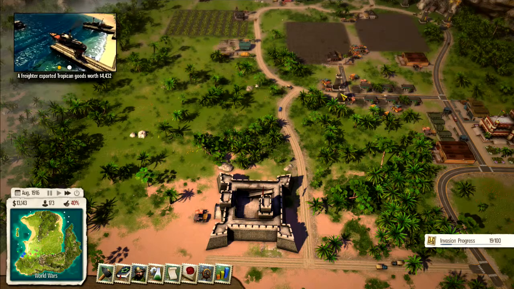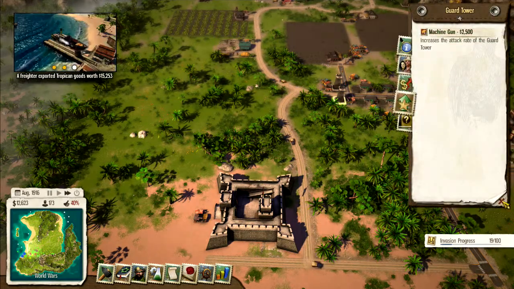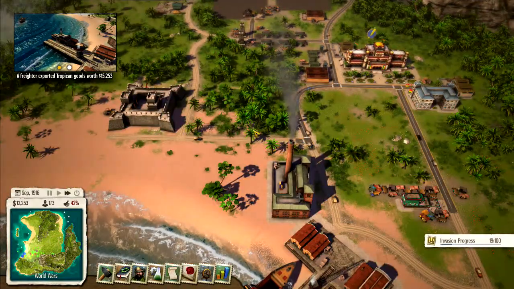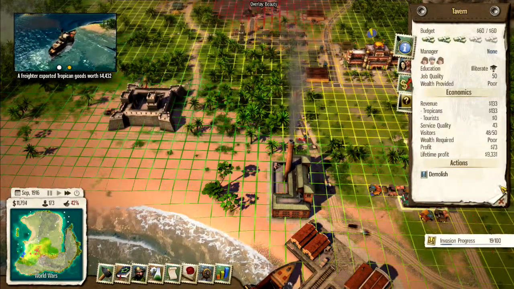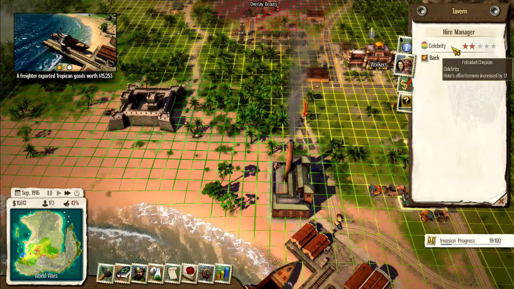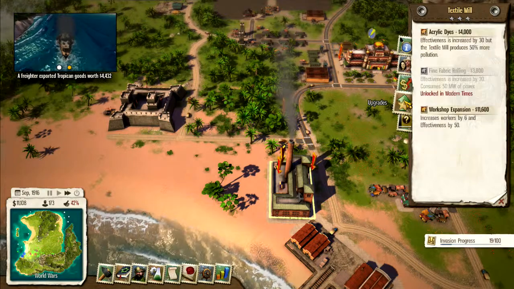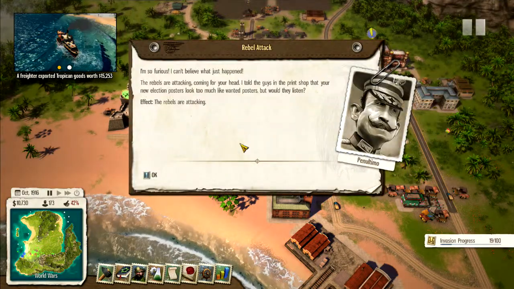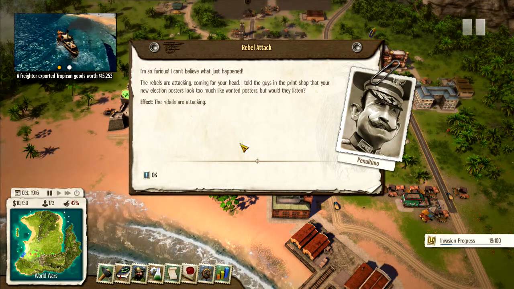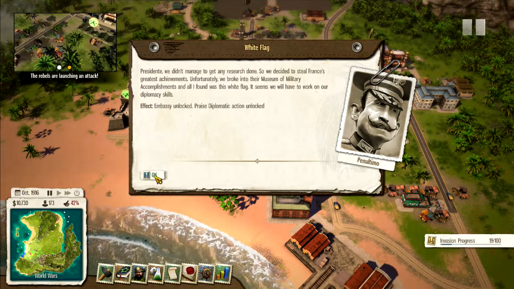And can we upgrade these guys with machine guns? Are we there yet? Oh, we could. Okay. I'm not going to worry about that right now, only because we're not getting attacked, so I'm not too concerned. Oh! Well, I spoke too soon. We're not getting attacked, except for right at this very instant are we being attacked.